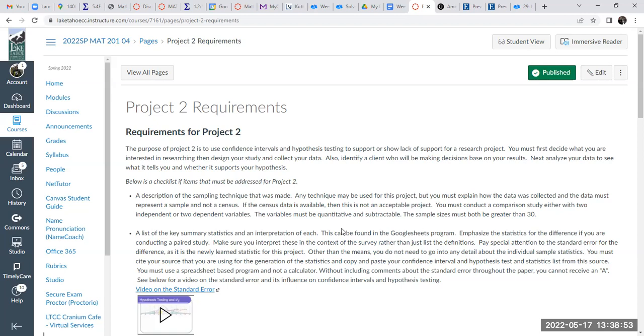Okay, and again, that could be going to a market and looking at prices, or it could be looking at weather reports, or it could be asking people a survey question, taking measurements, whatever it takes. You're going to have sample sizes, and we'll talk about next week why I'm making it plural, of over 30. And then after you've collected your data, you're going to do the full analysis of your data.